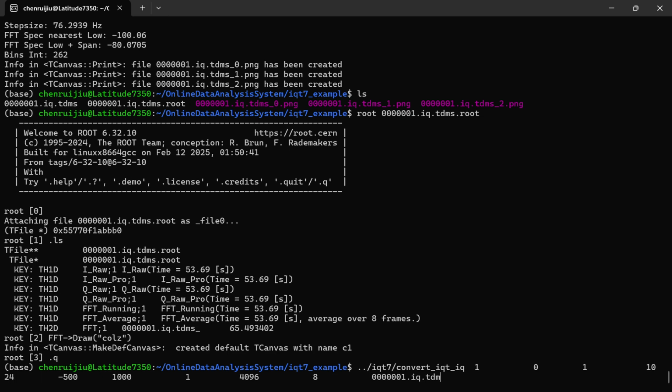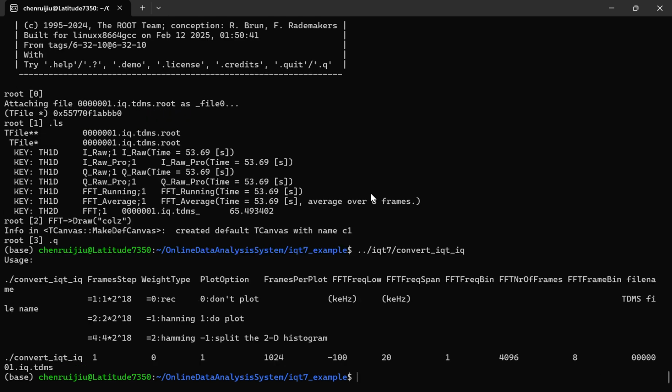Let me tell you more. Now you only type this command first, and it will explain the meaning of the different parameters. The first is frame step. This is how many IQ samples per frame. Here, 1 corresponds to 1 times 2 to the power 18.